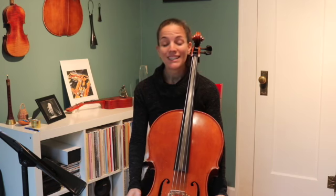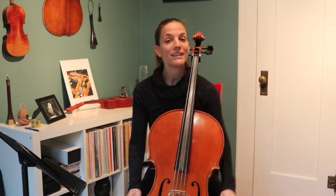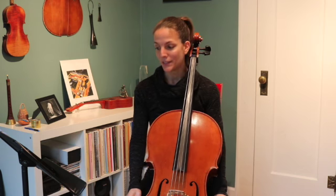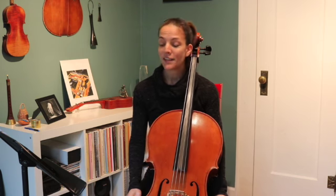I also notice my time signature is 2-4. The 2 on top indicates that I have 2 beats per measure. I'm only going to count to 2 before I go back to 1. And the 4 on the bottom indicates that a quarter note is equivalent to 1 beat. I have a tempo marking of moderato, which just means a moderate or medium tempo.